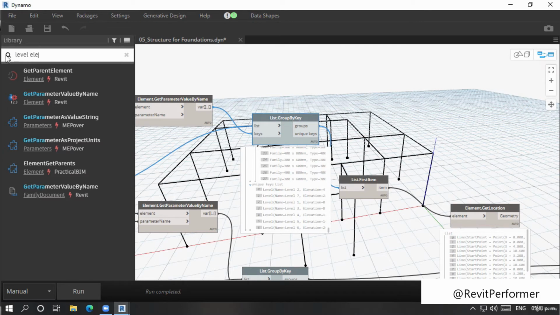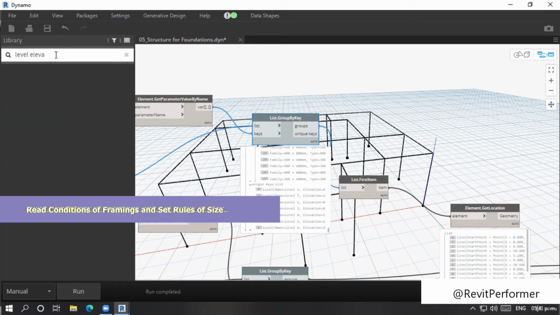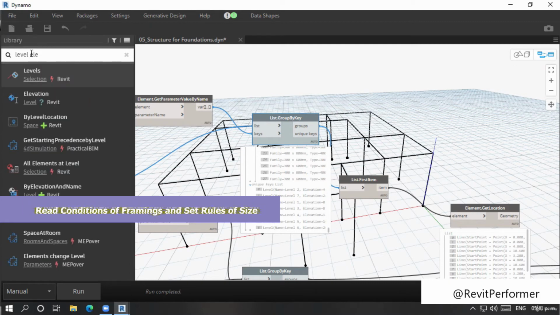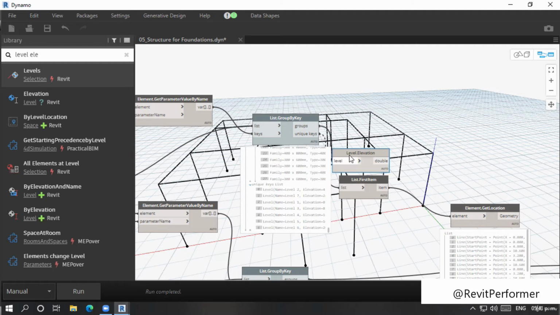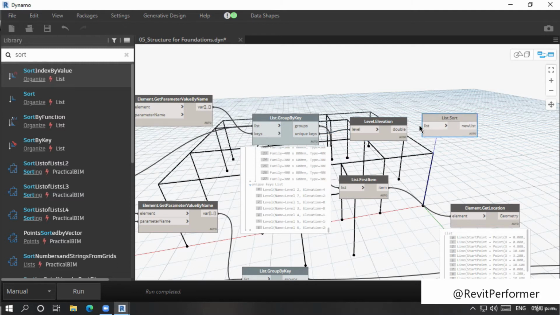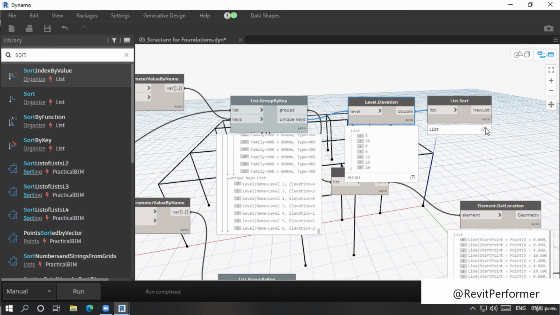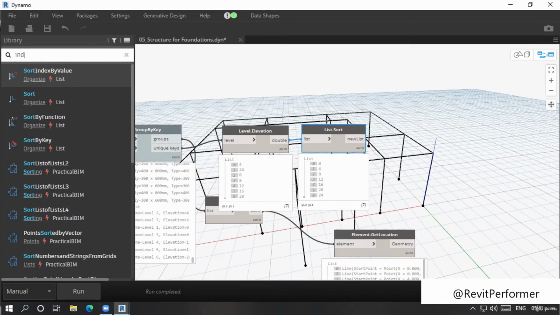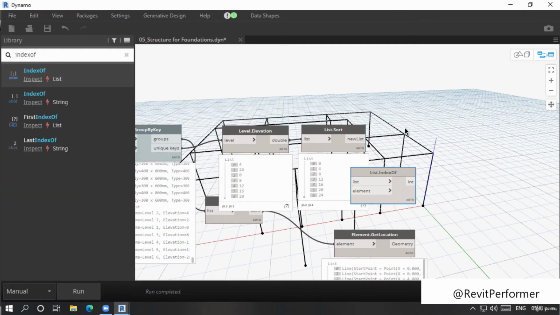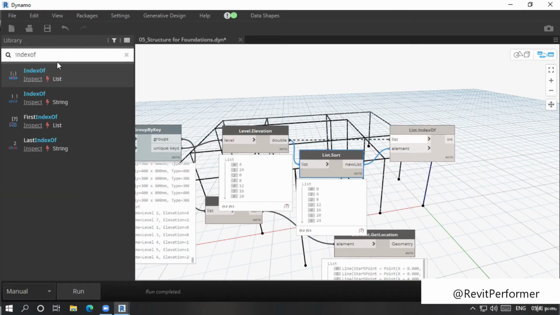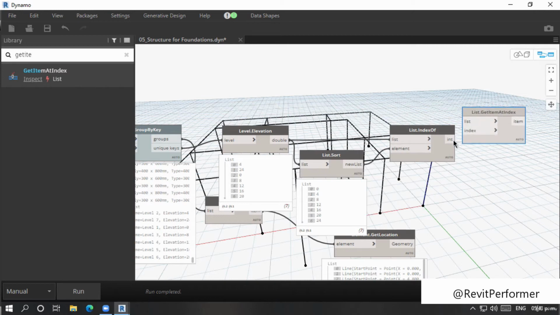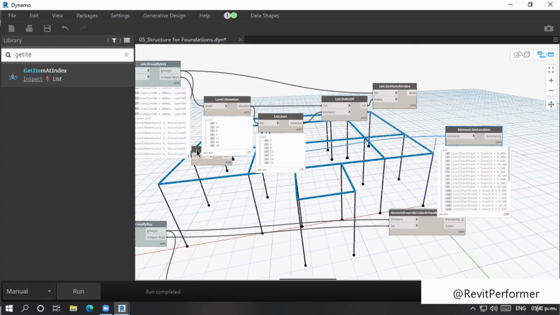This level, ratio, shift. So that those values are already being placed properly. Index of. Click item index. Now we can have this one.